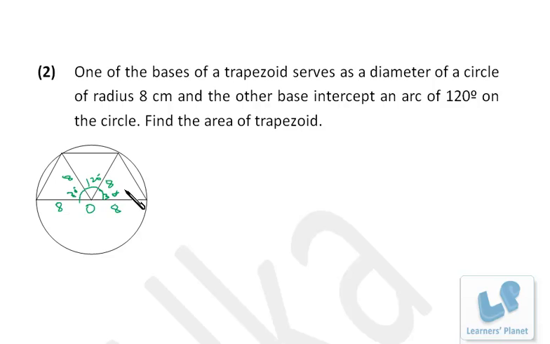So if I find out the area of this, I can double it to find out the area of this plus this, right? To find out the area of this triangle, I can use the sine formula, right? That's easy. So what will the area of this triangle be? That's half into 8 into 8, the product of the sides, into sine of the included angle, that is sine 30 degrees. So sine 30 degrees is actually half, right? So the area of this triangle is 16.